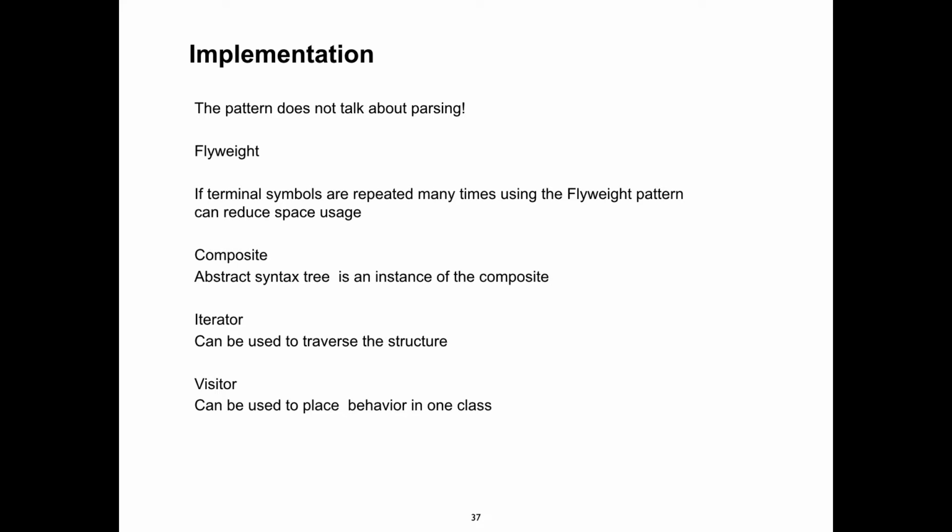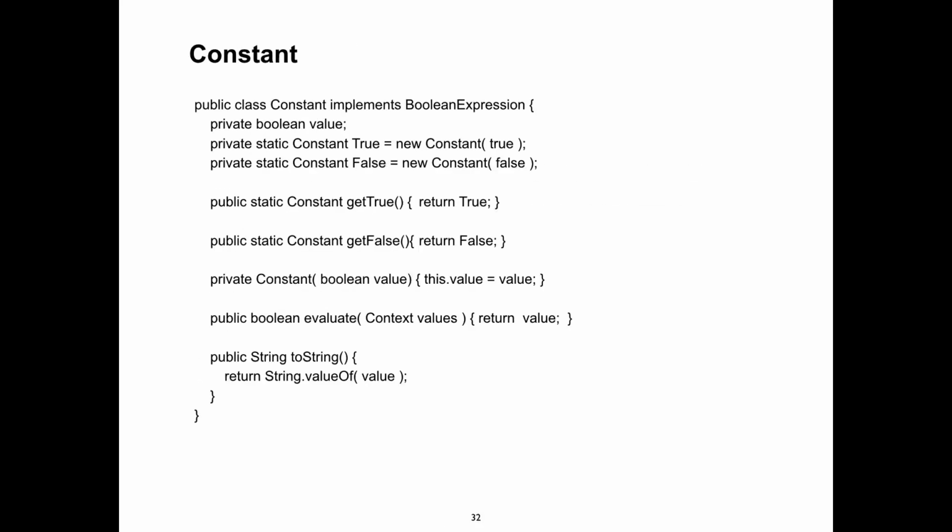But yeah, so for a lot of different symbols, if it's a big tree, we can represent them as flyweights. That's our syntax tree. We build this instance of the composite pattern. And if you need to go through the tree, we can use an iterator if we want, or you can just build it into the structure itself and not worry about it. Right, so that's the interpreter pattern. Now I want to go back and see if I can make anyone sick.